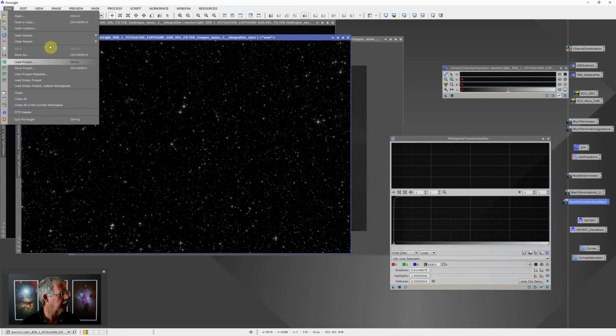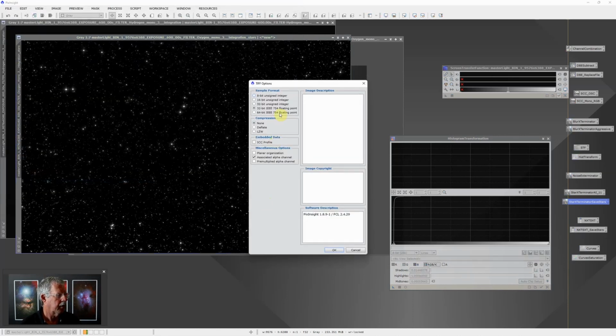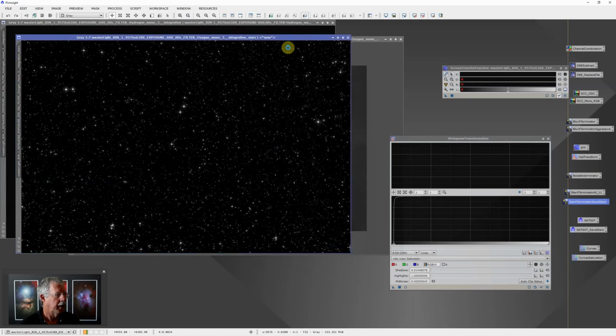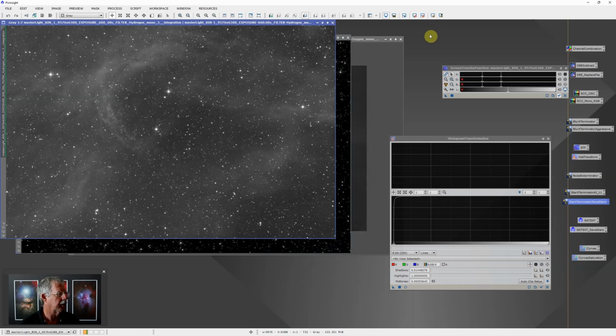And then I'll do the same thing with these stars. We'll save those again in this folder as a 16-bit TIFF. And now we'll do the same thing with hydrogen. Let's get a quick stretch on it to see what we've got. I will run Blur Exterminator to tighten up the stars. And these are fairly nice looking stars too.